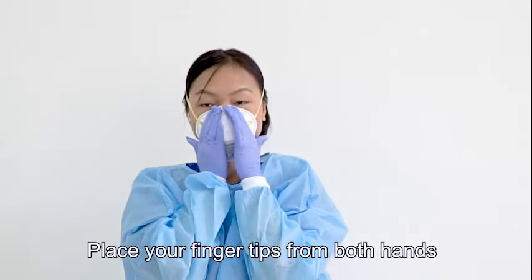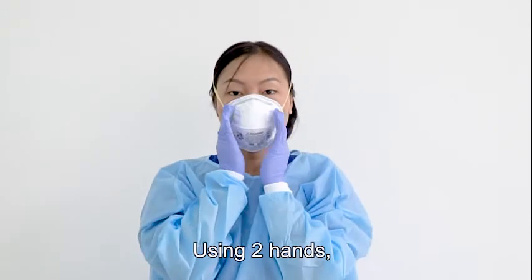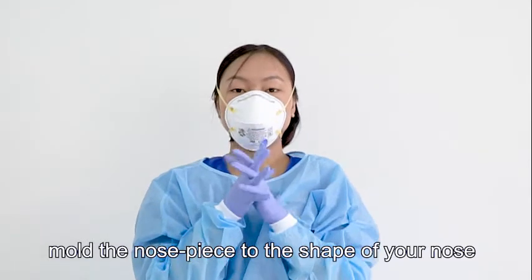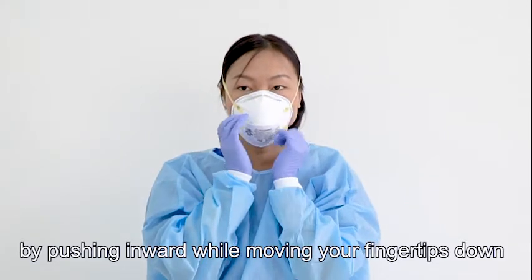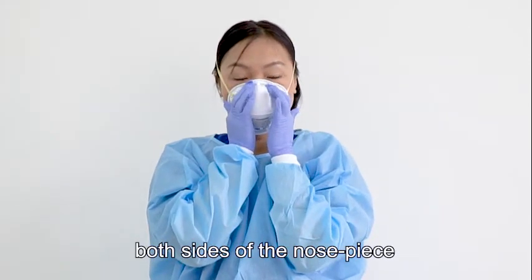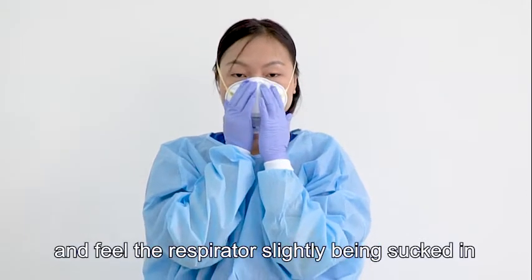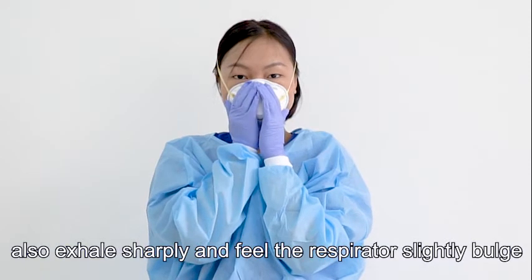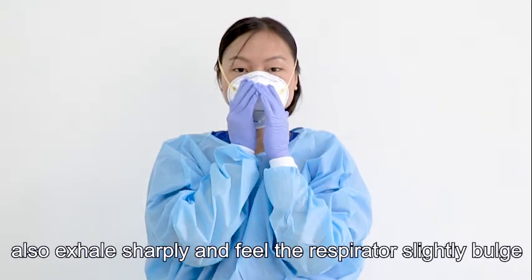Place your fingertips from both hands at the top of the metal nose piece. Using 2 hands, mold the nose piece to the shape of your nose by pushing inward while moving your fingertips down both sides of the nose piece. Perform seal check by inhaling deeply and feel the respirator slightly being sucked in. Also, exhale sharply and feel the respirator slightly bulge.